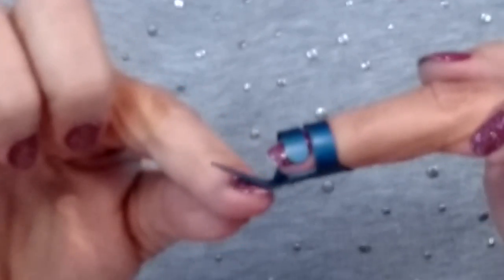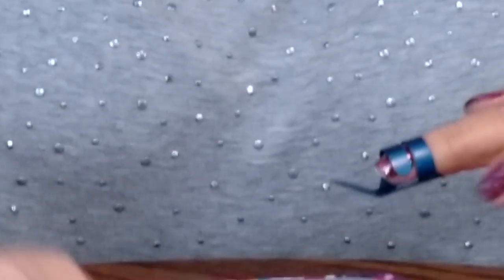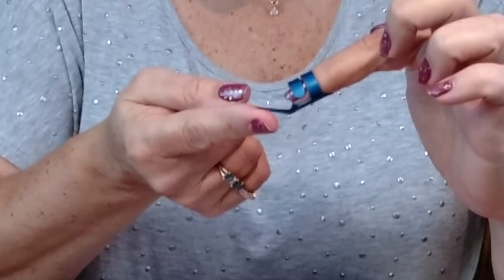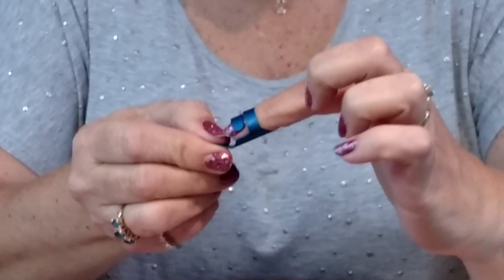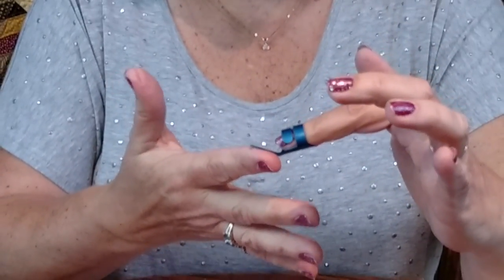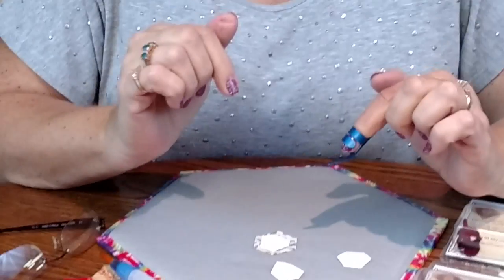Notice that the fingertip stiletto is bent, just like my fingertip, at a little bit of an angle. It's not a straight point like a normal stiletto would be. Normal stilettos are pushed down so you're working with the point, but this one we're going to be working with the flat edge, just as we would our fingertip. It's very easy to get used to using, because it's natural to use our fingertips versus a sharp point that only touches one little spot.